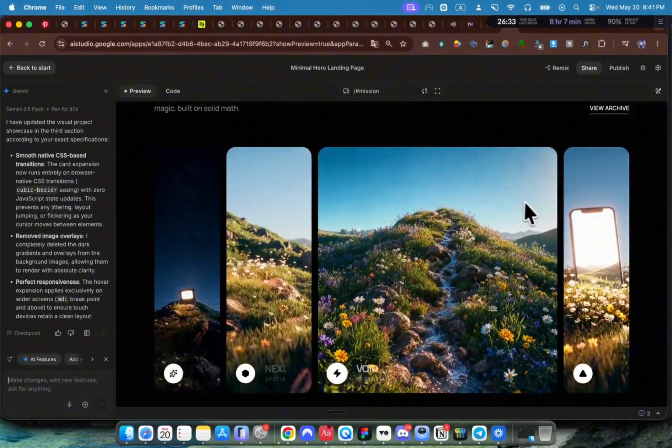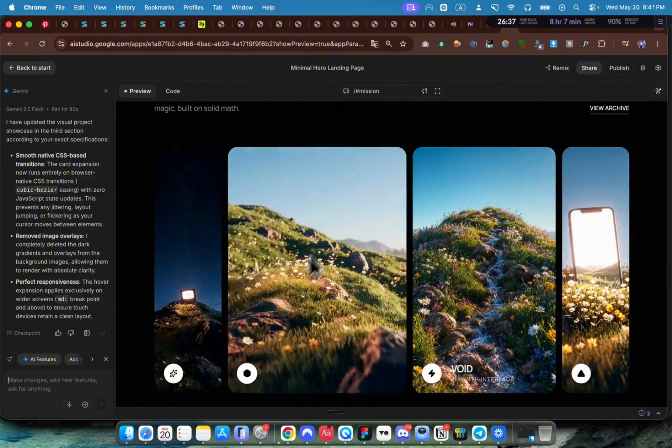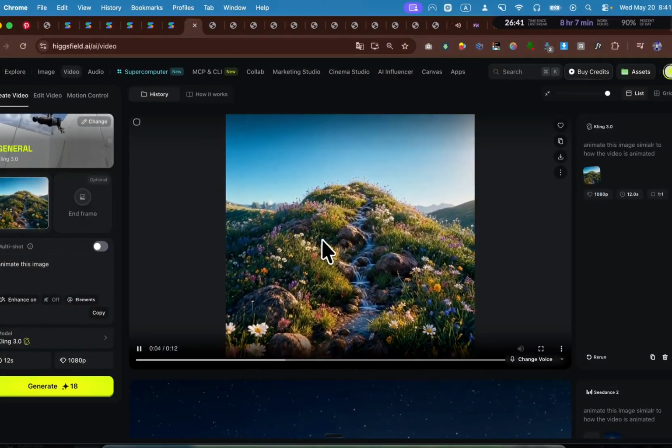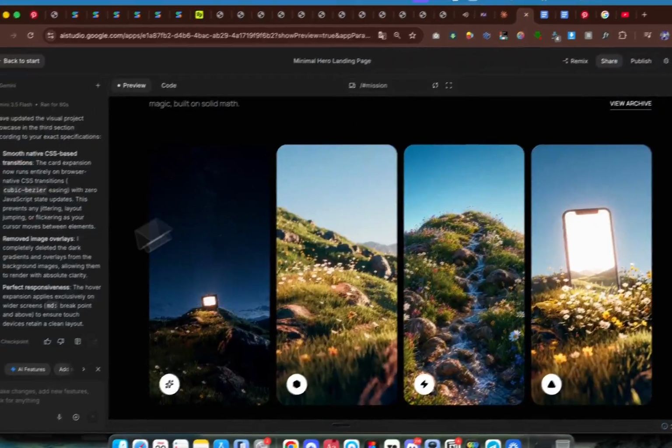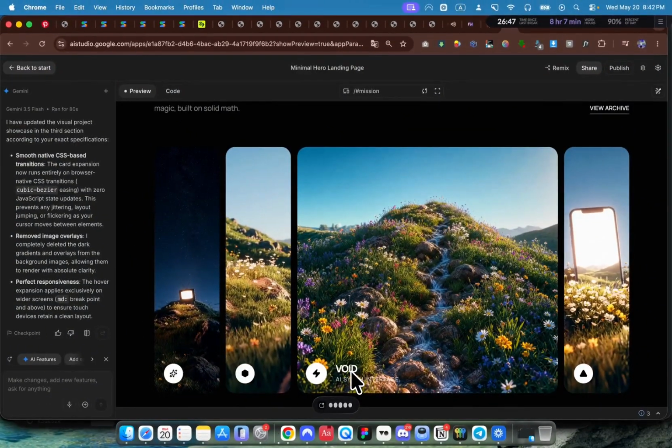We have this beautiful animation with the cards. Let's now add one video. We don't have to add to every card, but since I already generated this video, let's copy the link and let's go to our AI and say, make the card which says void to be the first card in the row, and it should be opened by default. And let's have, instead of that image, have the video only applied to the first card.